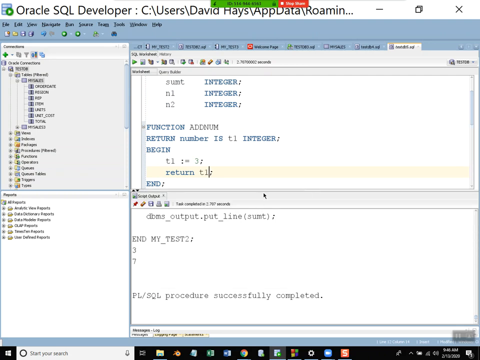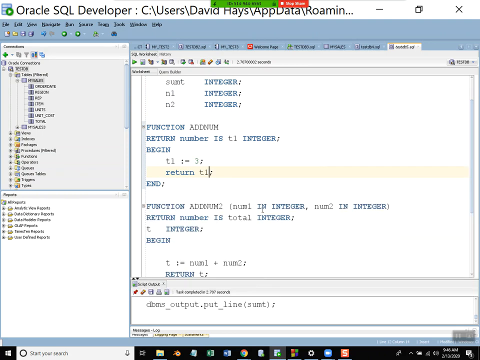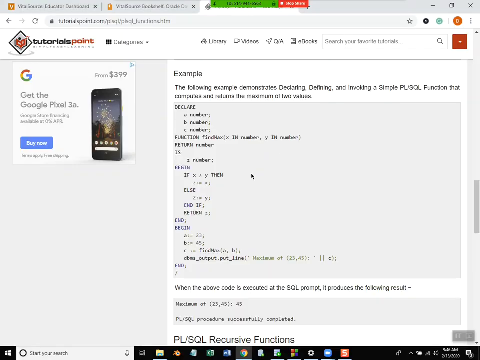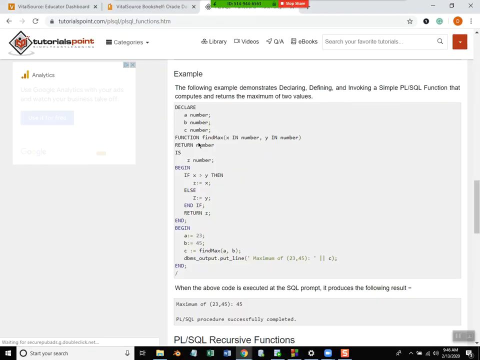See, it still works if you do that. So if you want to use that, you can, but it doesn't care. Whatever you return right here, whether they match or not, it works. Like I say, I don't know why they have that, but anyway, they have Z defined here, and here they're just simply checking. If X is greater than Y, then Z is equal to X, else Z is equal to Y.